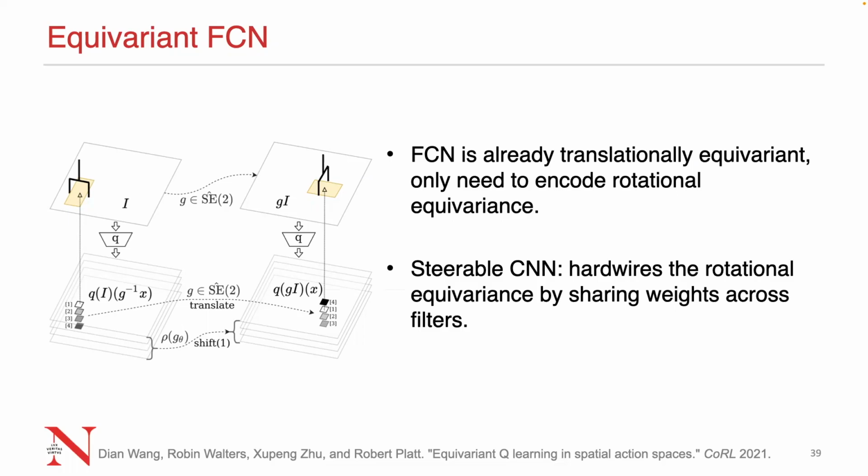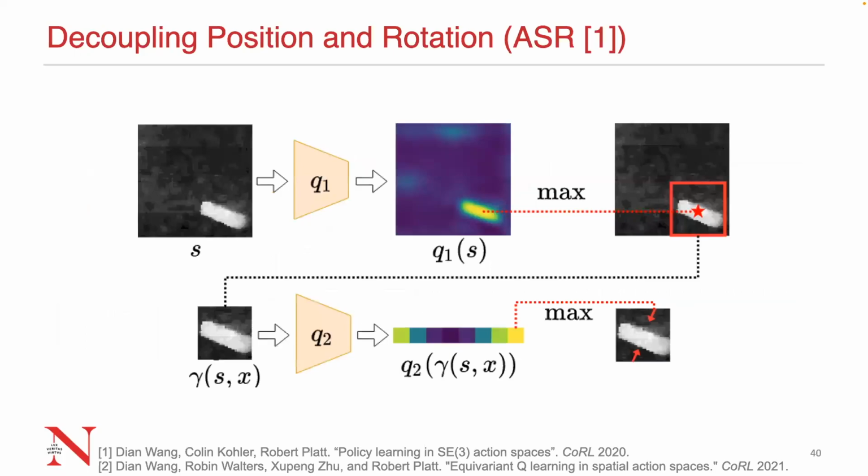This is good, but one downside of such an architecture is that in the example I showed 4 different gripper rotations, right? But in practice, we might want more. For example, we might want 16 or 32 gripper rotations, and then we will need to use the group C16 or C32. That's a very large group, especially if you are using steerable networks. It's going to make the entire network very big. So we get around that by decomposing the action selection into 2 steps.